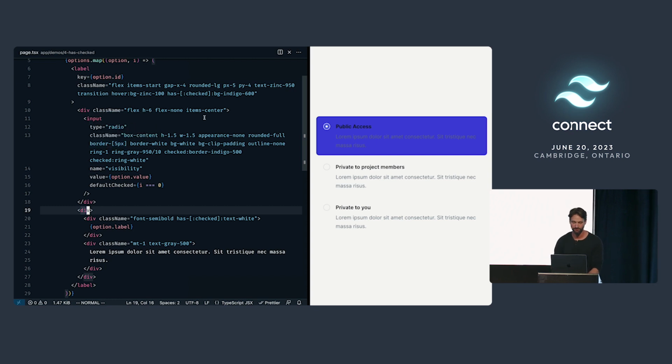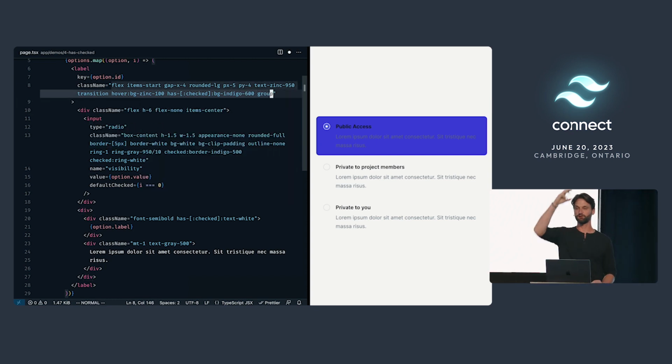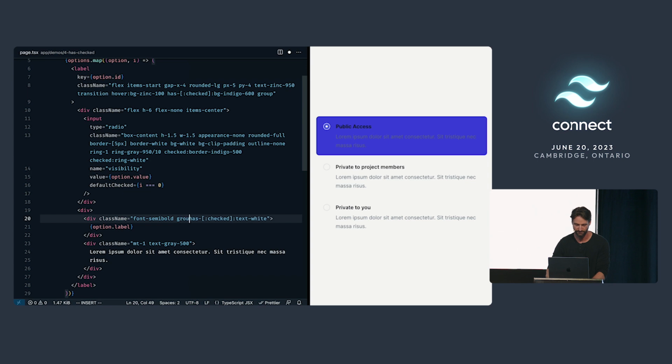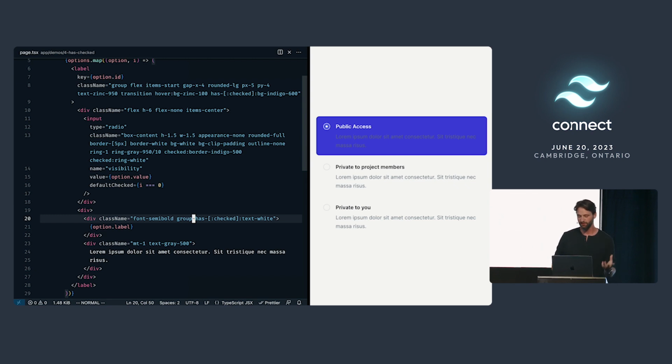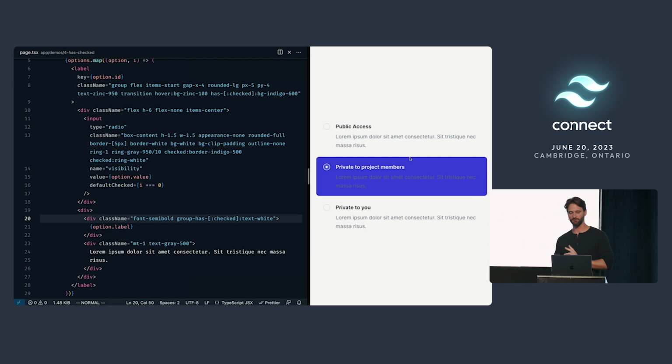So just like we used to do with group for the other case that we talked about, if we put a group on the lowest common ancestor of both of these things that need it, and then we use group has, just like this, now we can apply that. So this is a really cool compositional point where we get to use these new features, but the arbitrary syntax lets us do things that normally we would have to do a lot more work to do. We can keep it all in CSS. It's all going to work on the server, on the client, no matter which technology you're using.